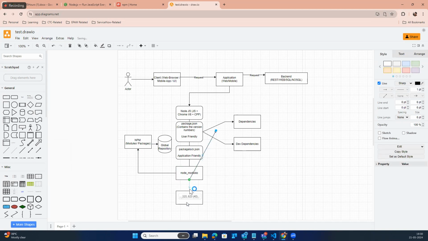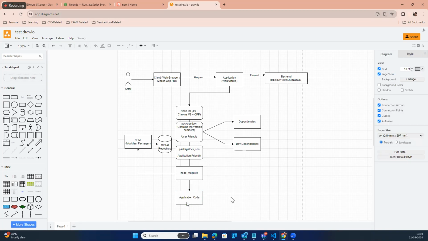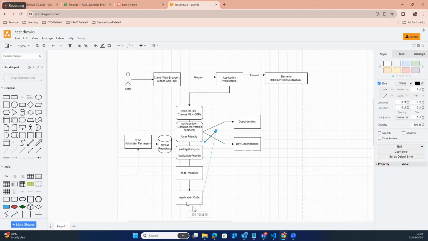And the application code contains some piece of code. I mean, it can have a connection with any database or RESTful web services and all. So I can say this application web services will go to our backend database.